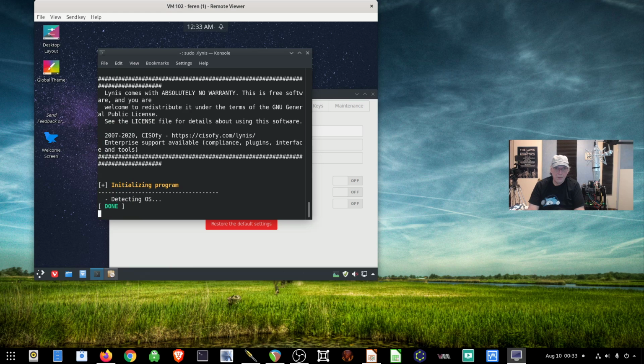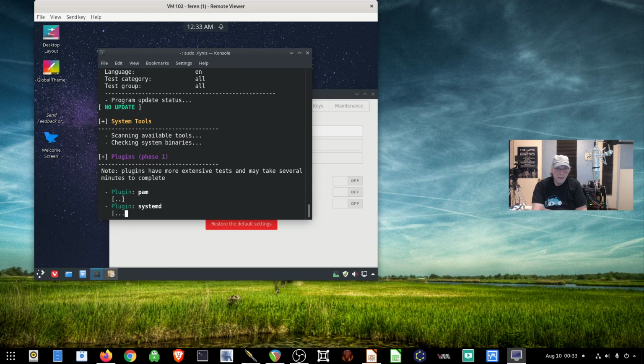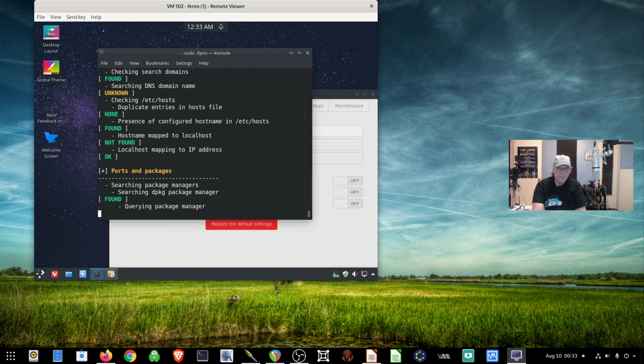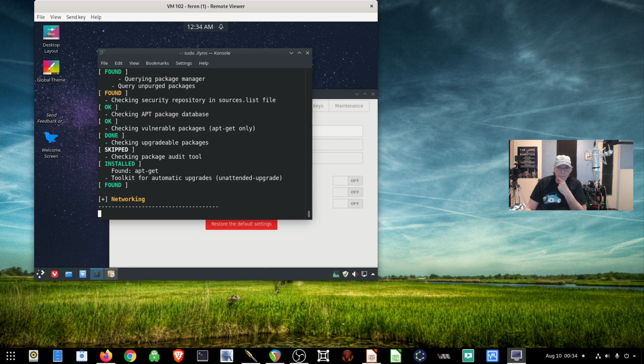I always like to know where the baseline is. I'm not expecting this to be any different than Ubuntu or even Debian for that matter. But we'll see.